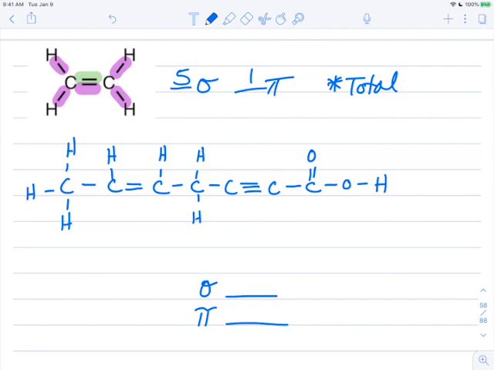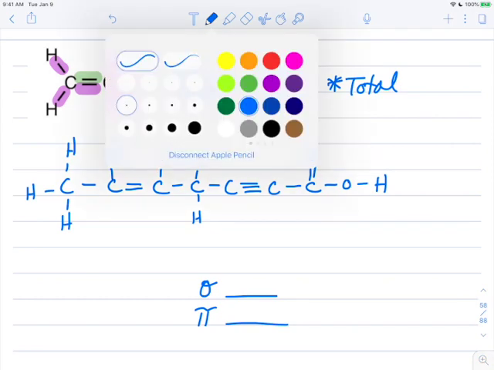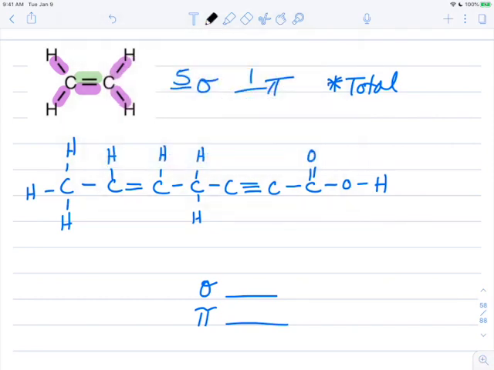All right, so it looks like Clinton's suggesting 16 sigma and 4 pi, and it looks like Jervin got a similar count. Excellent. All right, looks like Tassa's getting a similar number. So keep on working on that. For those of you who feel comfortable with your number, try to figure out what that functional group is. Don't forget we did functional groups way back in the beginning of the semester. That'll all be coming back for the final. So give that a shot.